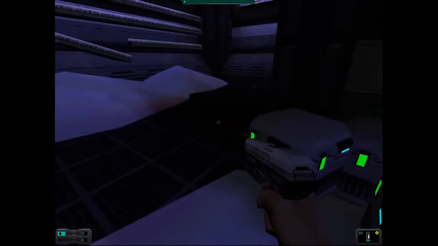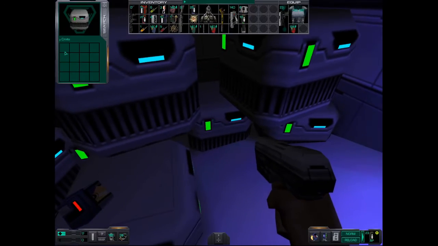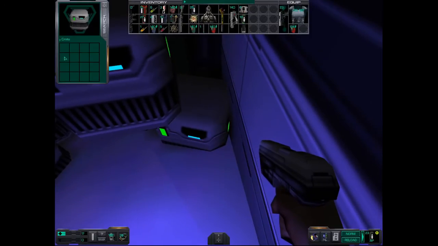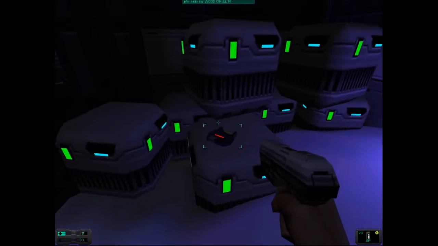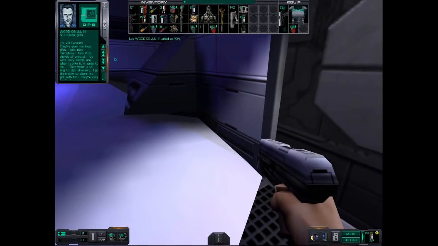Alright. So we got some modules. We got the other simulation unit takeover thingy. Crates that are almost entirely empty, I think. And an audio log. Wood. Haven't heard anything from Wood.